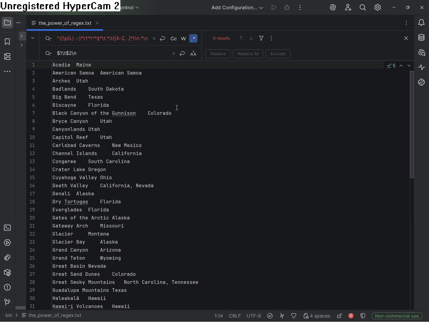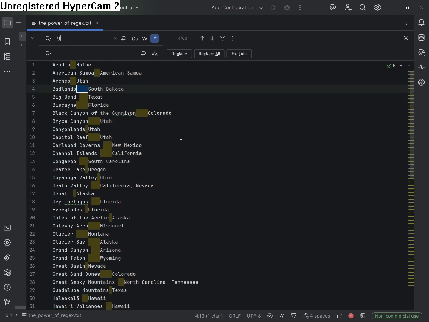Okay, second challenge. This is a bonus round. Because I love regex so much, and I love national parks so much, I'm going to stay on this data. So I've cleaned the data once, right? But I want more. I want the states to be formatted with their initials. I think this is not that bad. All the states are preceded by a tab, first of all, which is nice.